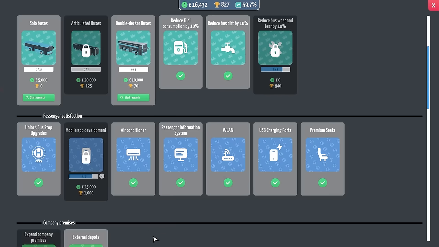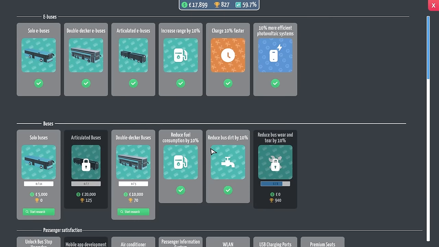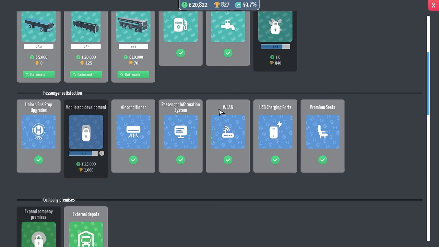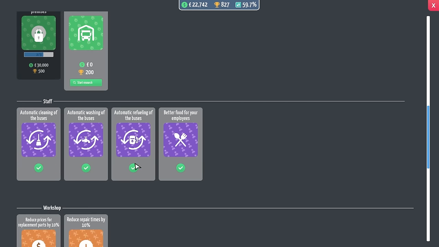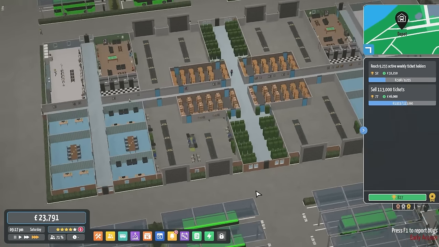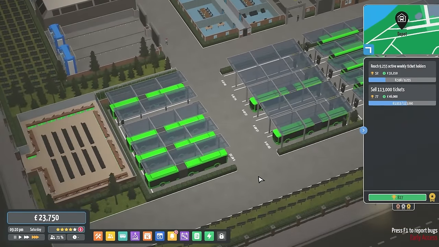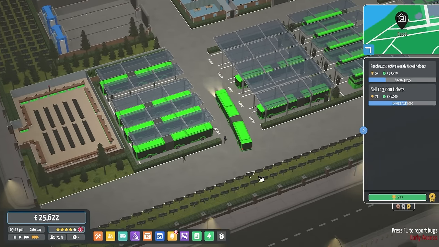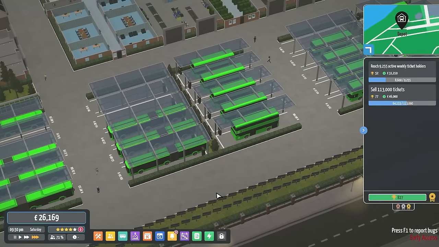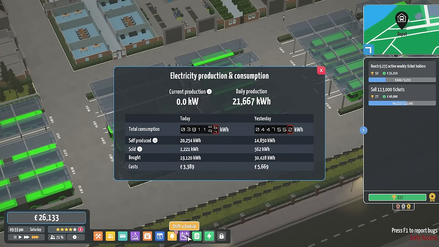So what's my next research availability? So mobile app, we need 1,000 trophies. Reducing the bus wear and tear, we need 940. All the electric stuff there is pretty much now all done. Extending the company premises, I need 30 grand to do that. And I will build more bus parking spaces to get more of those photovoltaic systems. Even though we might not fill them, we do need to do it.